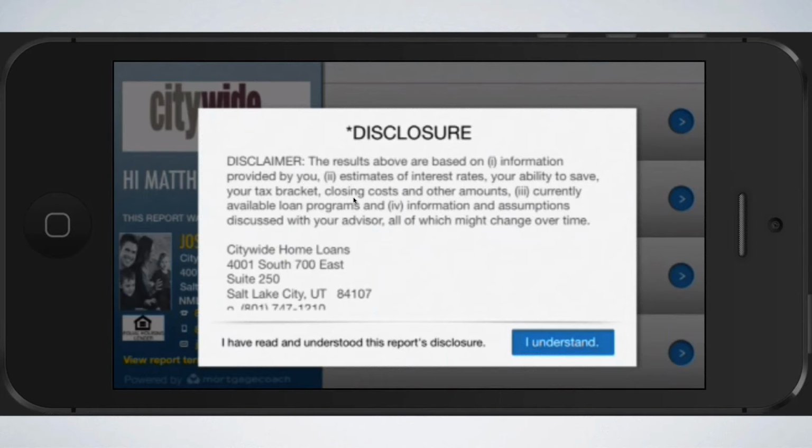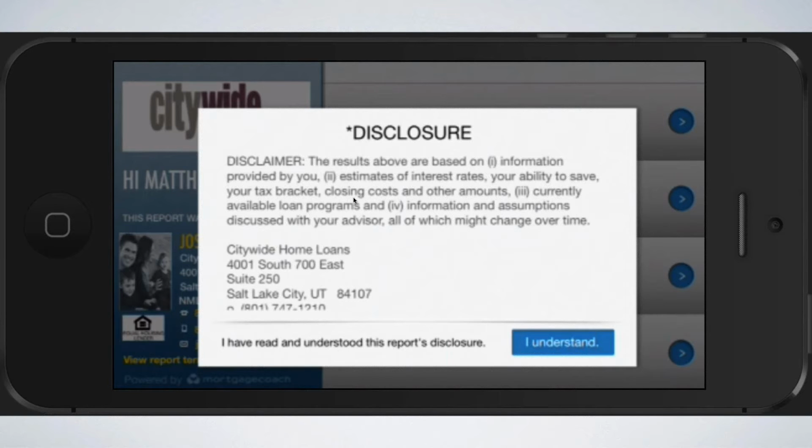Now, as I was saying, the total cost analysis is going to be your bread and butter report. This is the one that you're going to use to show both purchase and refinance transactions, and you can show it to them by delivering a link, and they can click on that link from a browser or from a mobile device, and they're going to get an experience which is going to have all the education that they need and all the numbers behind the graphs to make a really good educated mortgage decision.